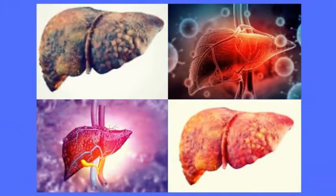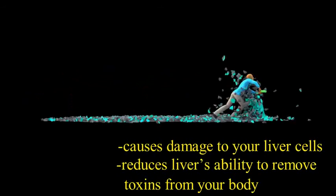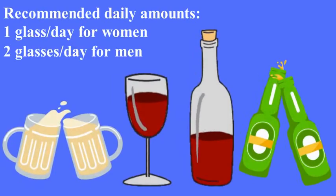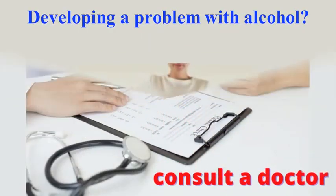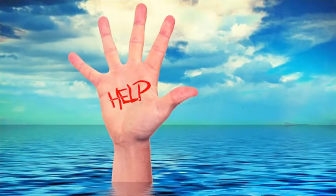Number three: don't drink alcohol excessively. Alcohol is one of the main causes of fatty liver, liver disease, and cirrhosis. Consuming too much alcohol can cause damage to your liver cells and reduce the liver's ability to remove toxins from your body. Stick to the recommended daily amounts — that is, one glass per day for women and two for men — or abstain completely. If you feel like you are developing a problem with alcohol, do not hesitate to consult a doctor or seek help.